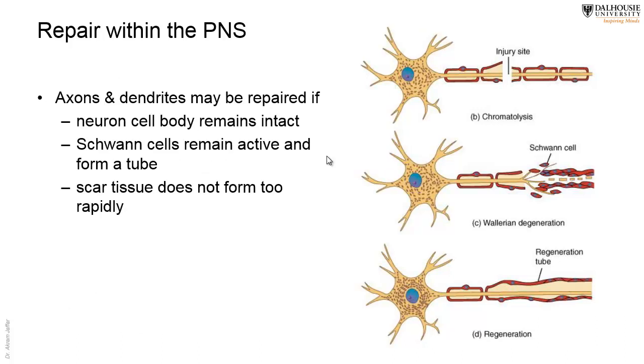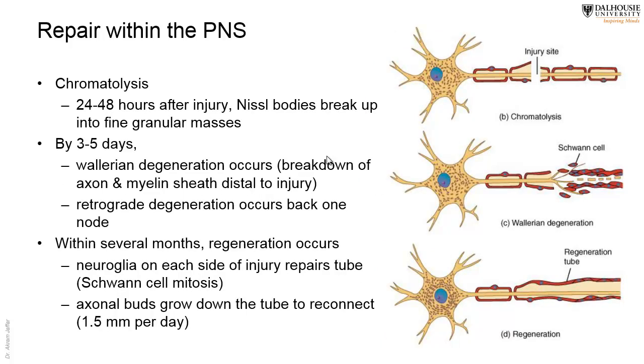One of the rules of regeneration here is that Schwann cells remain active and form a tube. This tube is necessary so that the remaining part of the axon can sprout and pass into the tube, and this tube will guide it to the effector organ, and this should not be blocked by fibrous tissue, as I mentioned. So that's why we have to approximate. And this is a very slow process, as the axons grow and bud about 1.5 millimeter a day. So it takes a long time to repair itself, but it is still possible in the peripheral nervous system, not in the central nervous system, on account that the cell body is still intact, Schwann cells can still multiply, and no scar tissue is formed. Okay?